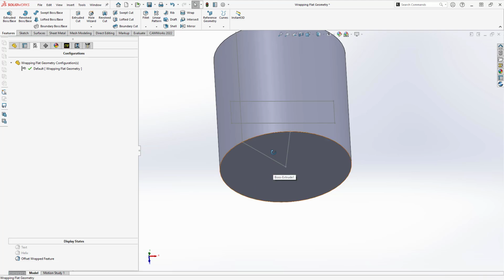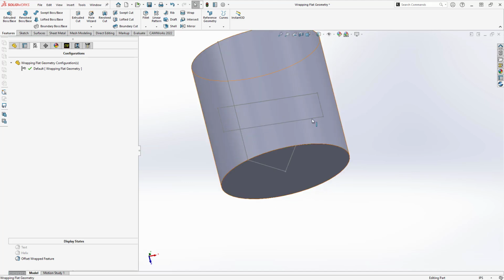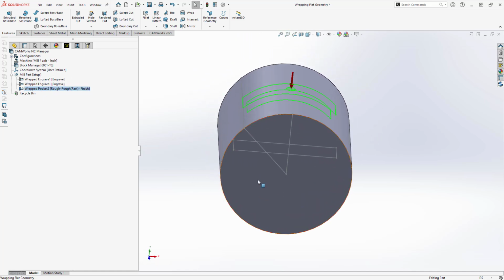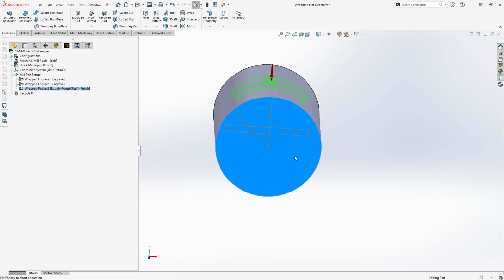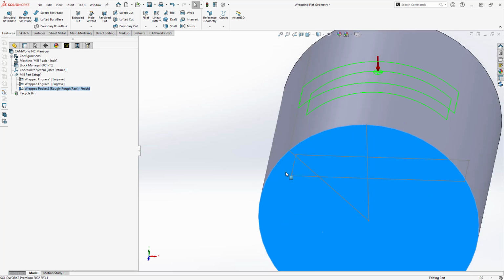So with these sketches here, you'll see that I have just a simple rectangle in the middle. I'm going to make an angular slot, a wrapped slot around this cylinder, and I want it to start at this 45 degree position. So I've drawn the 45 degrees here for reference, and I've drawn this line here just for reference as well when we take a look at the feature. It's actually this sketch right here, this rectangle, I'm going to use for my flat geometry into my wrapped feature. Let's just take a look at that wrapped feature ahead of time. So that is just going to make that simple slot right there. And if we take a look at this from this point of view, it starts right at that 45 degree position. So how did I actually achieve that?